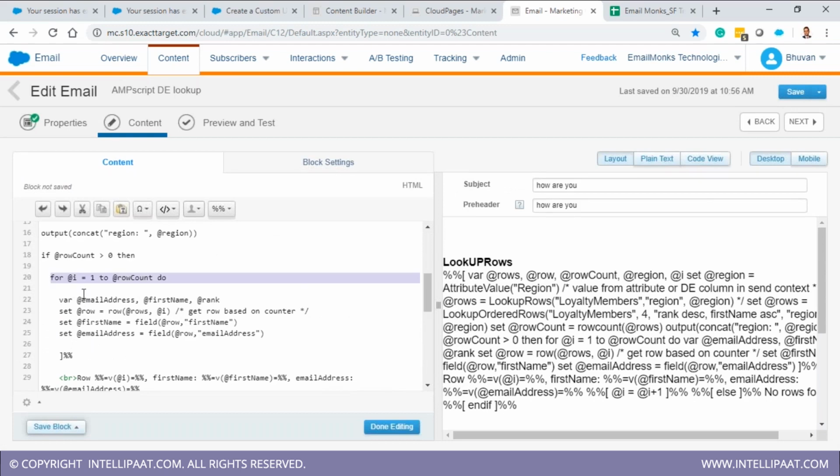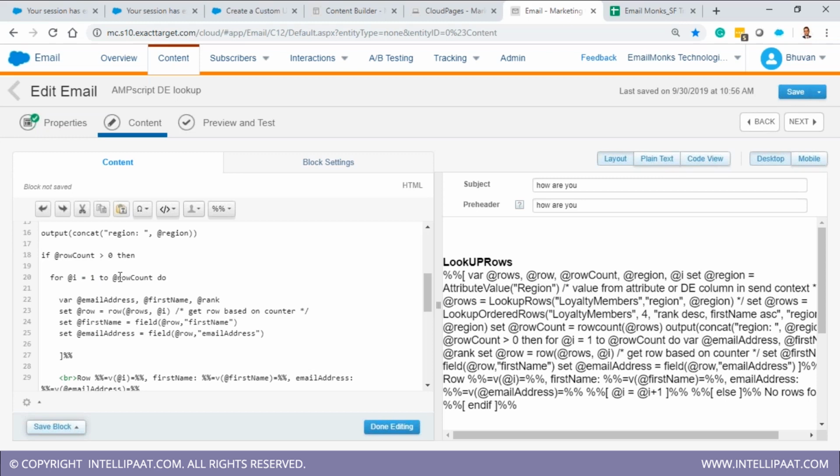This is a simple for loop that I'm running. What it is doing is running from I, which is set as 1, the I variable. I'm just jumping into the loop directly. I'm talking about the loop, not the logic written in this particular piece of code, so just look at the technical logic over here. I'm assigning I equals 1. What the for loop is used for is traversing through a certain data set, certain values. So if I extract 10 rows from a data extension, it'll go into each row, 10 times, and run this loop.